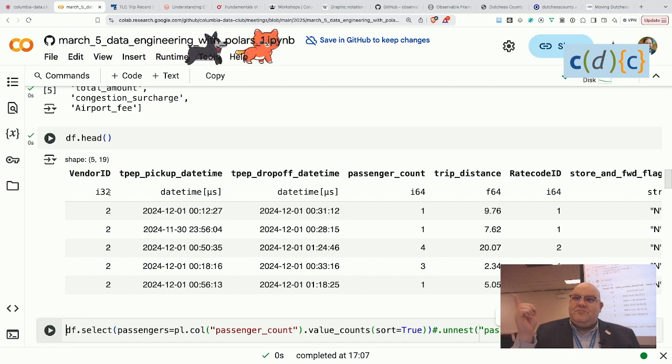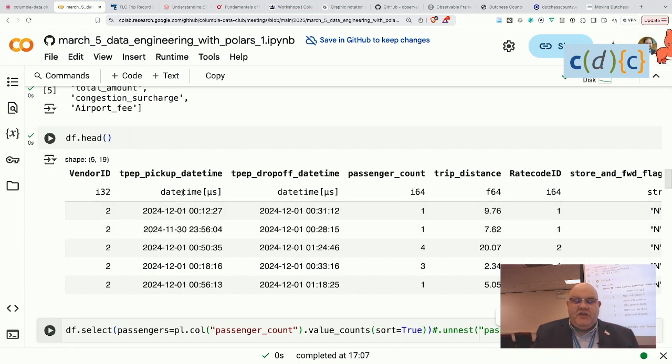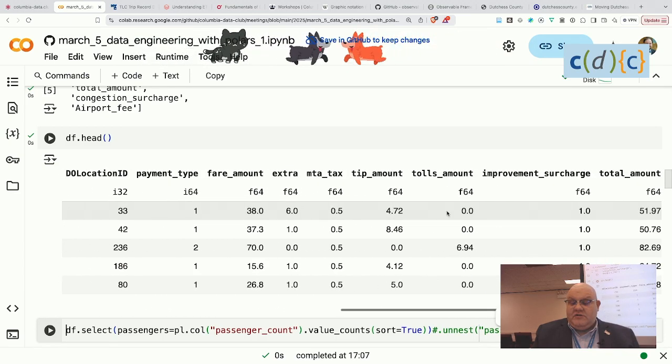Because we read in the Parquet file, which is typed, Polars also inferred types. So we have I32, 32-bit integer, datetime in milliseconds, which means that natively, quote unquote, this date and time are encoded as milliseconds since the epoch, since January 1st, 1970. But it immediately parsed them into this datetime format, I64, 64-bit integer, Float64, then we have str, string, and so on.